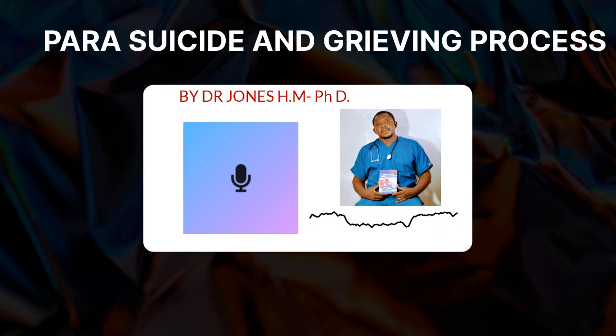Okay, so let us now discuss some specific management of clients with parasuicide whilst they are in our care in the wards. There can be creation of an environment that is safe, and this can be achieved through removing potentially harmful objects from clients' access, like sharp objects, belts, glass items, and even alcohol. And as I'm talking about alcohol, I say it with a lot of sorrow. In as much as we have a lot of people that enjoy alcohol, there are certain things that come from drinking alcohol: the hopelessness that may come from it, and the mental illnesses that sometimes come from drinking alcohol.